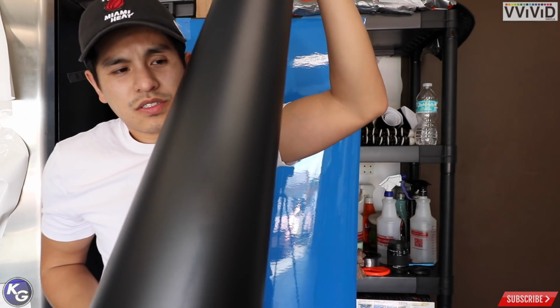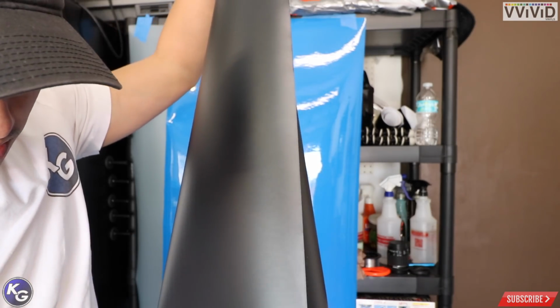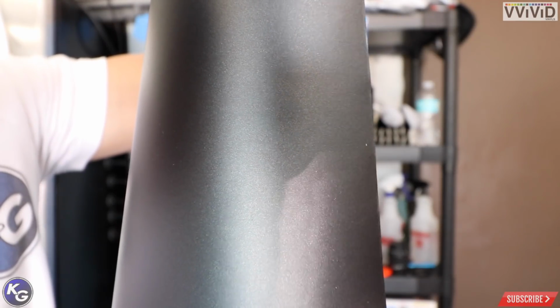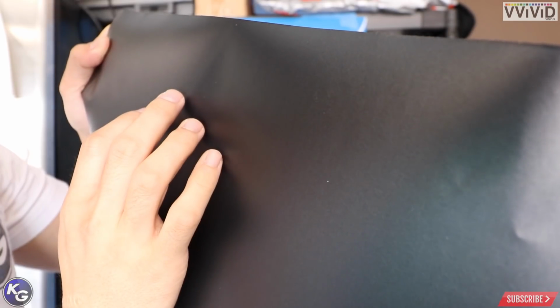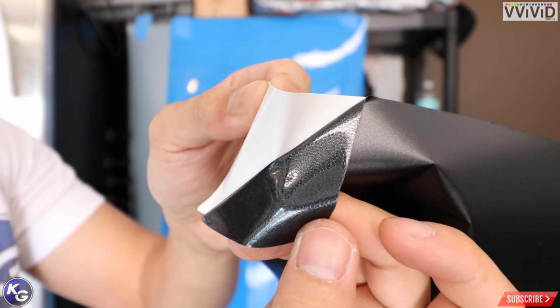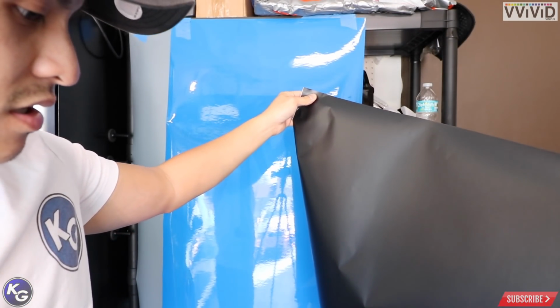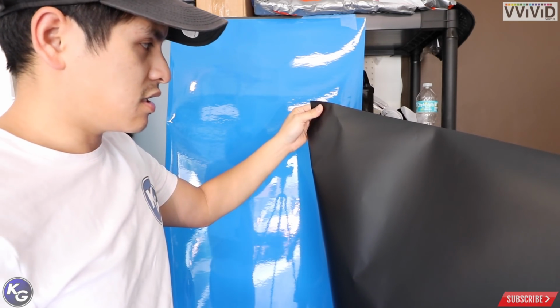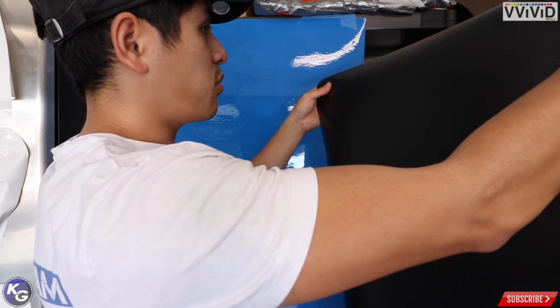All right, the next color is also a matte, but this isn't like a regular matte black or satin black. It's hard to tell on the camera, but you can see the shimmer. It's like a matte metallic. It's got a little bit of green, a little bit of red flakes in it. You see, it's not like a regular satin black. It's a little shimmery. That's actually quite nice. Ooh, you can see it in the adhesive too. Yeah, this is a really nice color. I think Christian did the same exact color on one of the cars he did in Miami, the Eclipse. But it's super nice and thin. This is also a Premium Plus product.